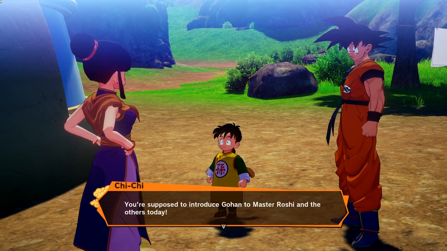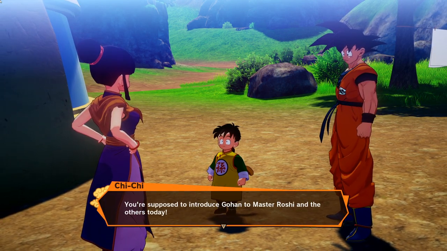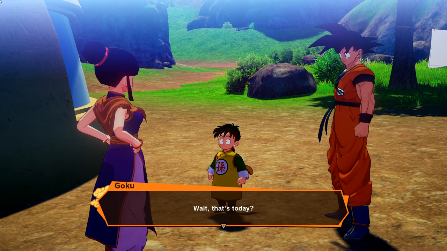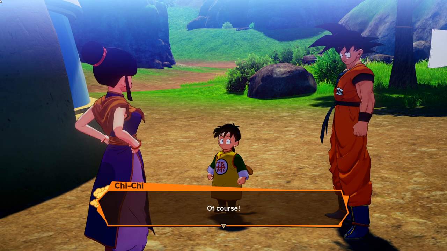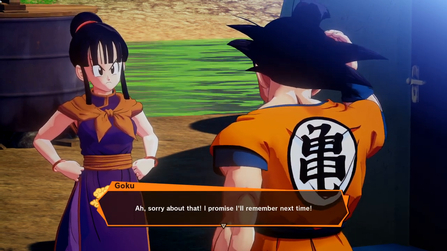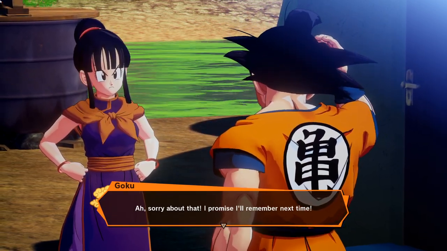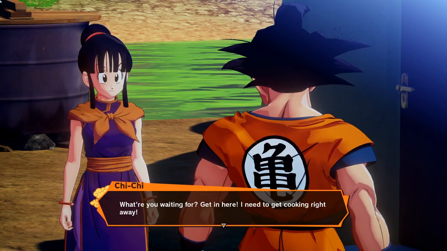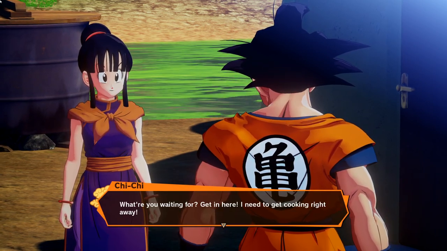You're supposed to introduce Gohan to Master Roshi and the others today. Wait, that's today? Of course. Sorry about that. I promise I'll remember next time. Forget it. What are you waiting for? Get in here! I need to get cooking right away!